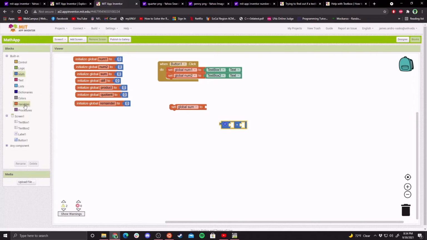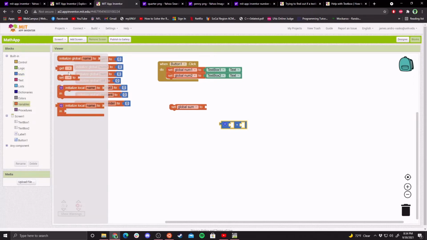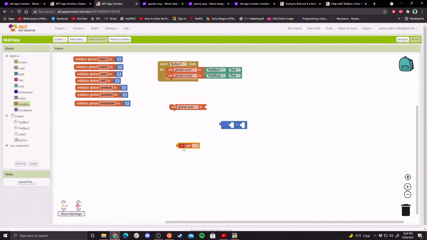I'm going to click on my variables and go to this get. I'm also going to right click and duplicate it, so I have two gets. I'm going to get num1 and get num2. All I have to do is left click on this arrow to drop it down and pick the variable I want to get. I'll drop it in here and drop that in there.